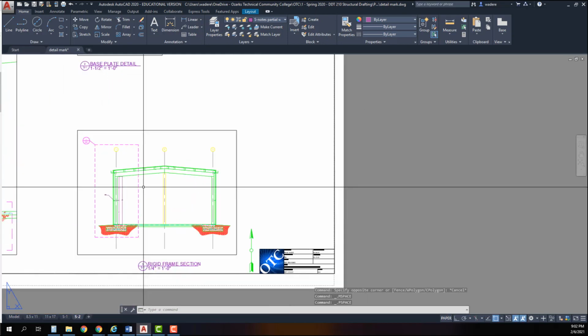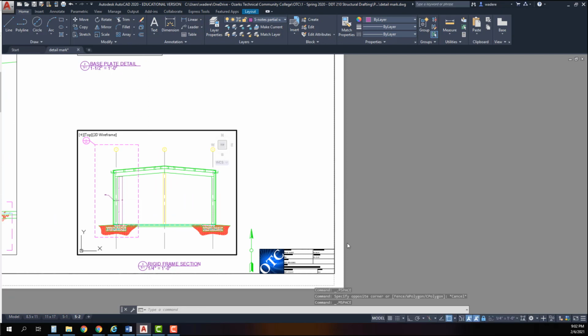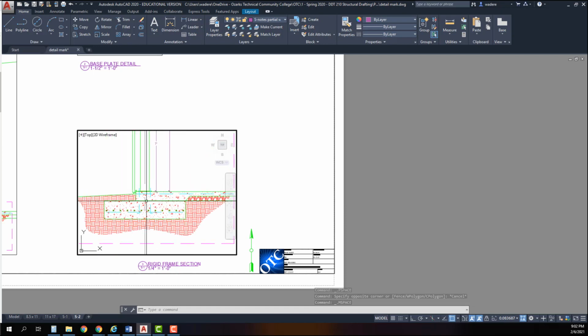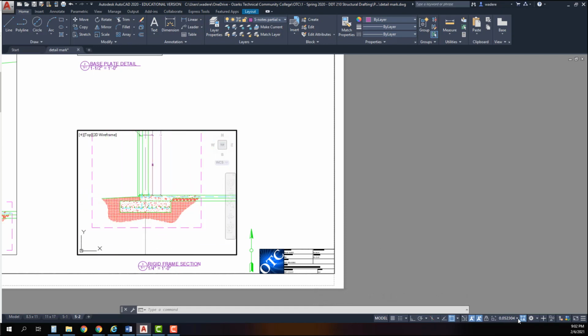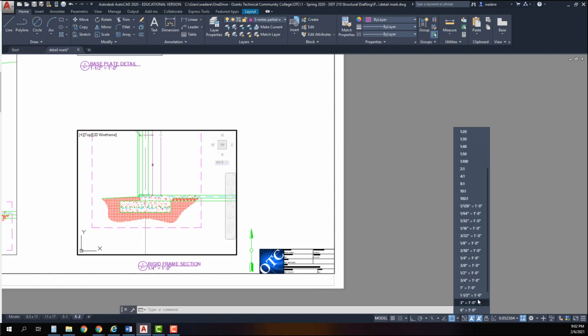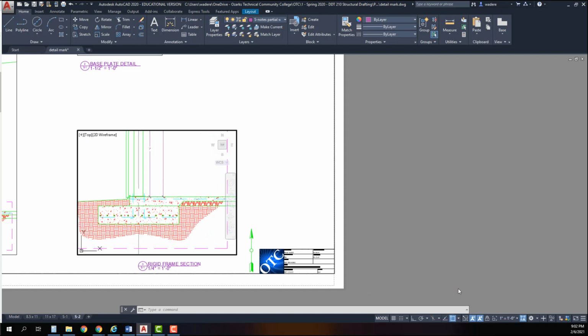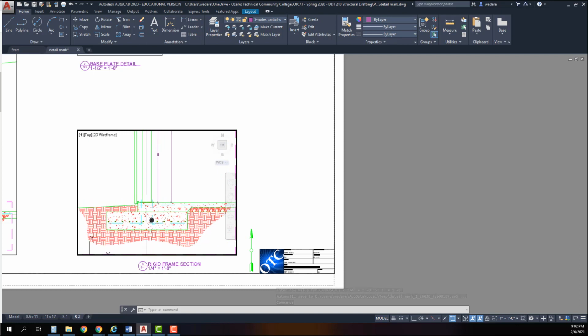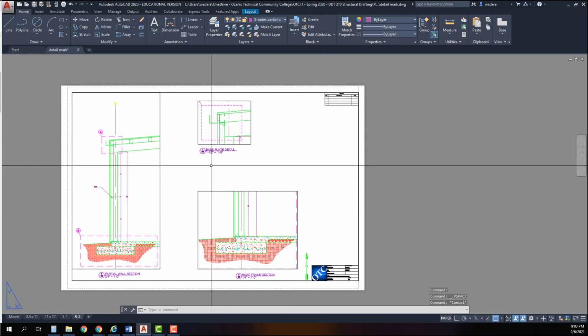And then I'm going to use this window for my footing. So I'm going to go ahead and unlock it. And I'm going to zoom in on my footing. And my footing detail is supposed to be at 1 inch equals a foot. So I'm going to have to probably do some adjustment on the window again, but I'm just going to kind of get it placed in here where I want it and get these details changed.